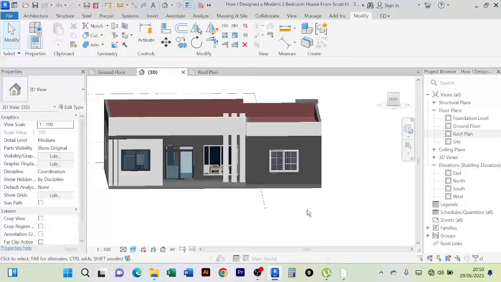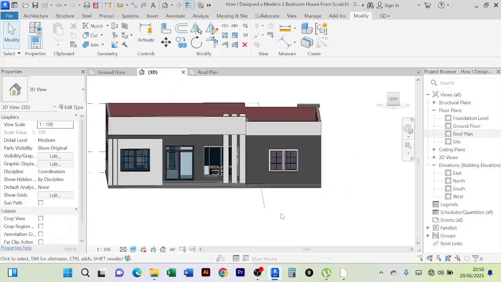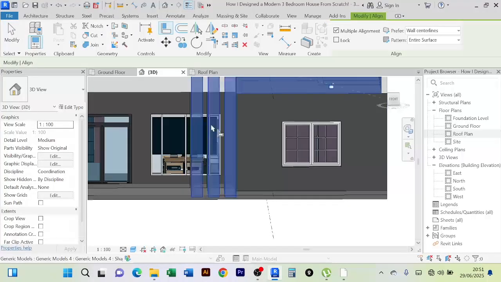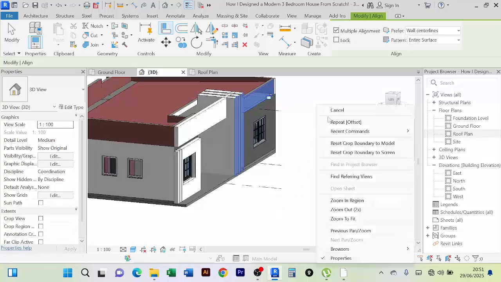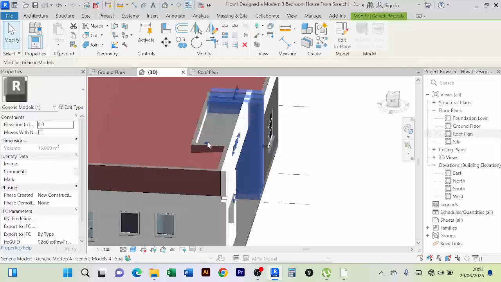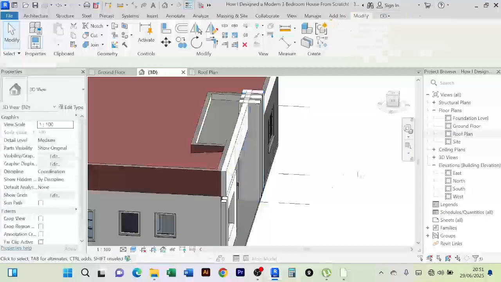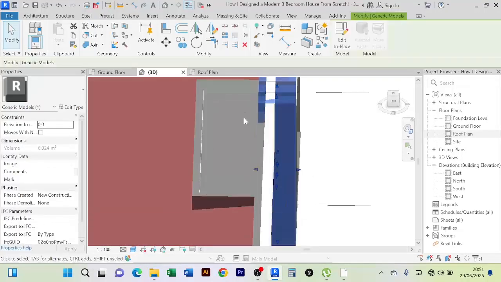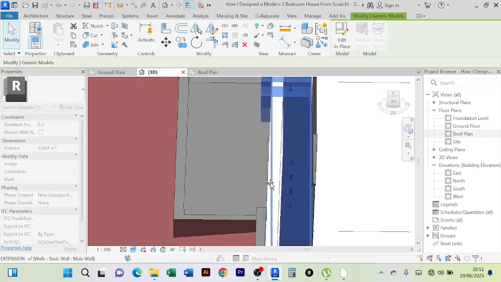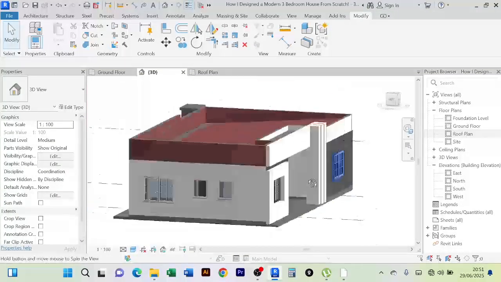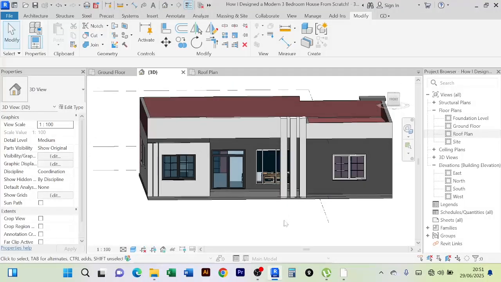There's a way I can also bring it outside without wasting a lot of time. I can come to my align. I'll pick this surface, then I'll pick that. It will bring these things outside. However, they are still stretching all the way inside. So I can select, then I drag it outside, just like that. You see how easy it is to work with extrusion. So I can still drag it like that. Then I'll have this. You see that this is what I wanted to achieve here.